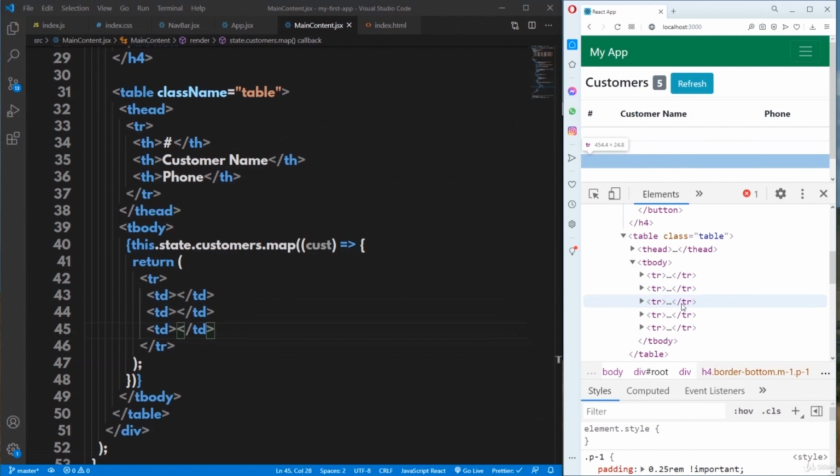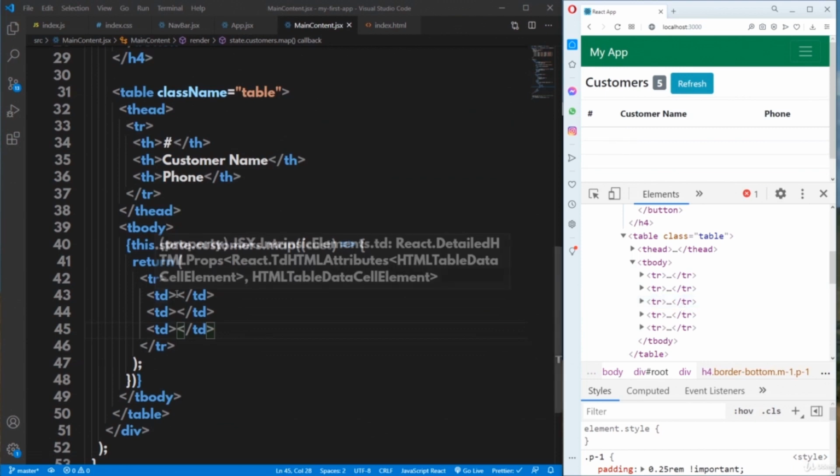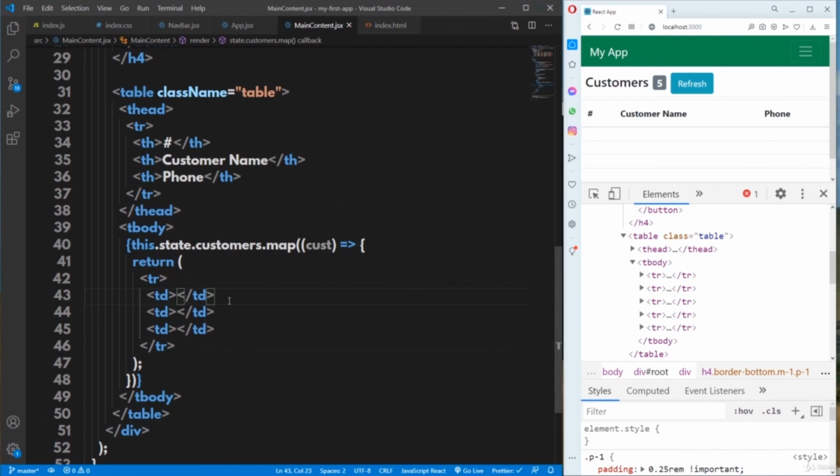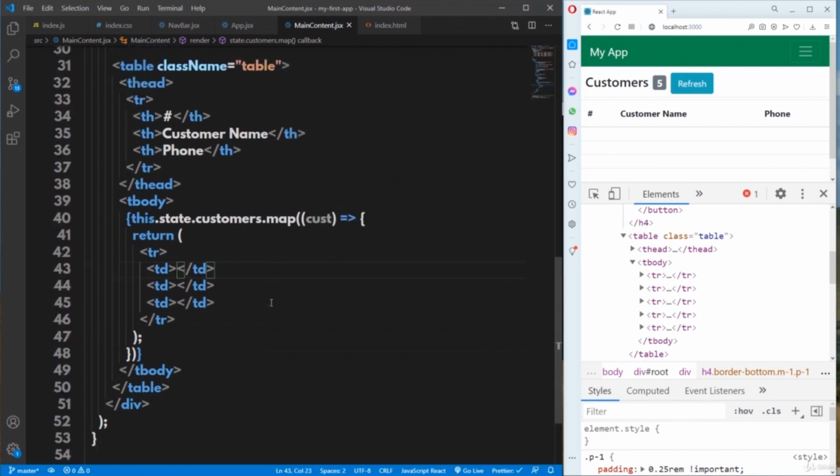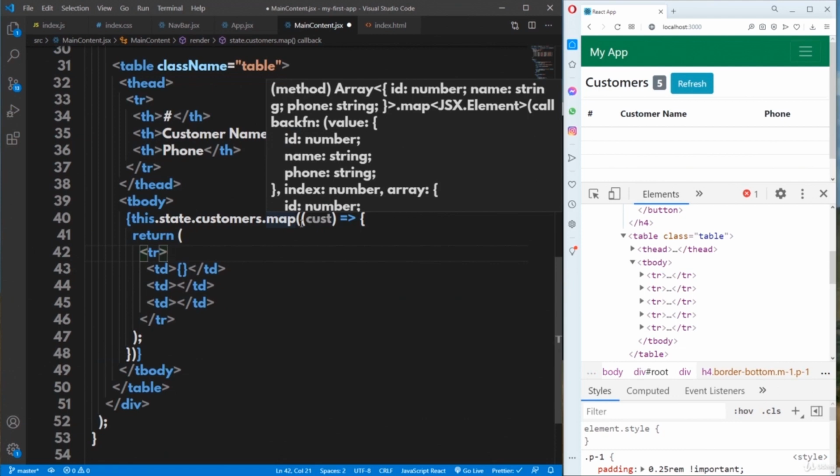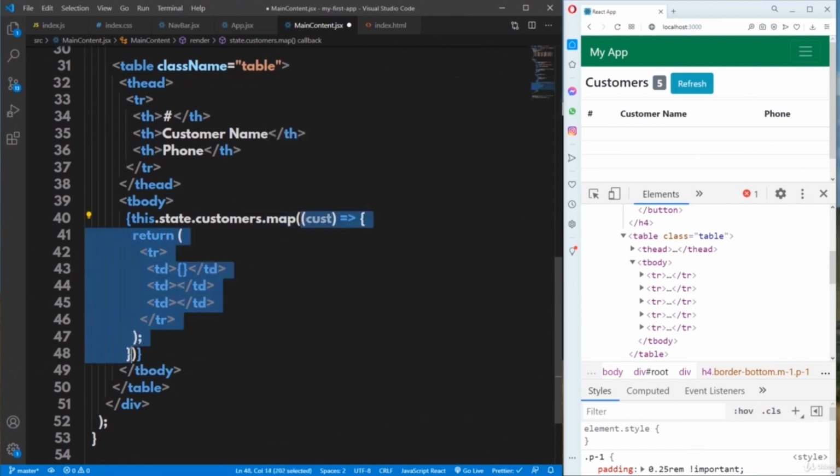But how can you render the actual content? In each td tag, you can use your expression and you can use the parameter called cust in order to access the current working customer. The same array function executes once for each customer, right? So for the first time, the first customer object will be passed into the cust parameter.